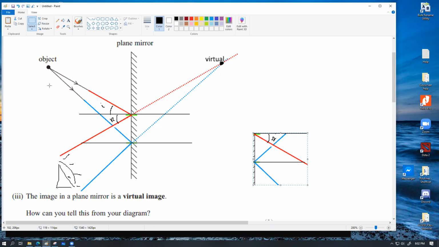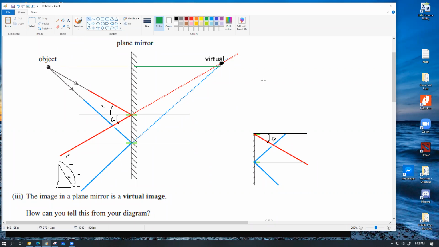And this is pretty interesting, because there are multiple properties of the images produced by a plane mirror. One of the simple or very important properties that we'll be using a lot for our purpose, let me draw that with the green, is that if we draw a straight line joining the object and the image, we are always going to have a perfect vertical line onto the mirror.